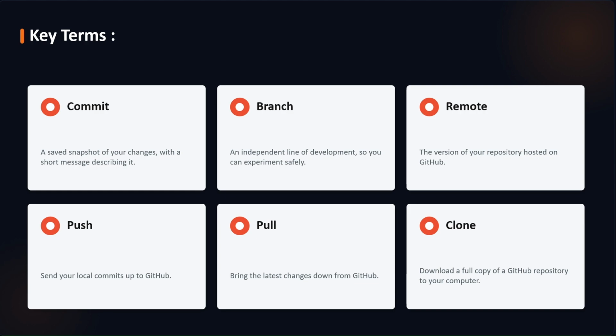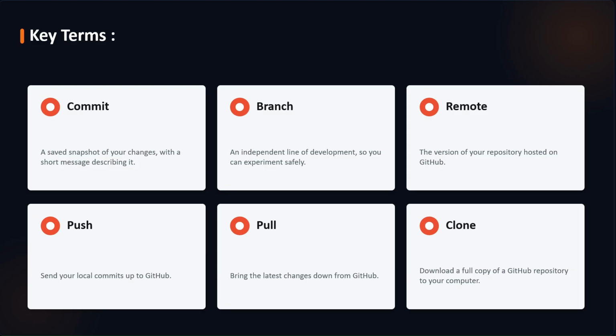Okay, so similarly, if you want to add a new payment feature, or a new page to the particular website, you can first work on it in a separate branch. This allows us to experiment with new features without disturbing the original project, or without disturbing the code which is in the original project. Understood?